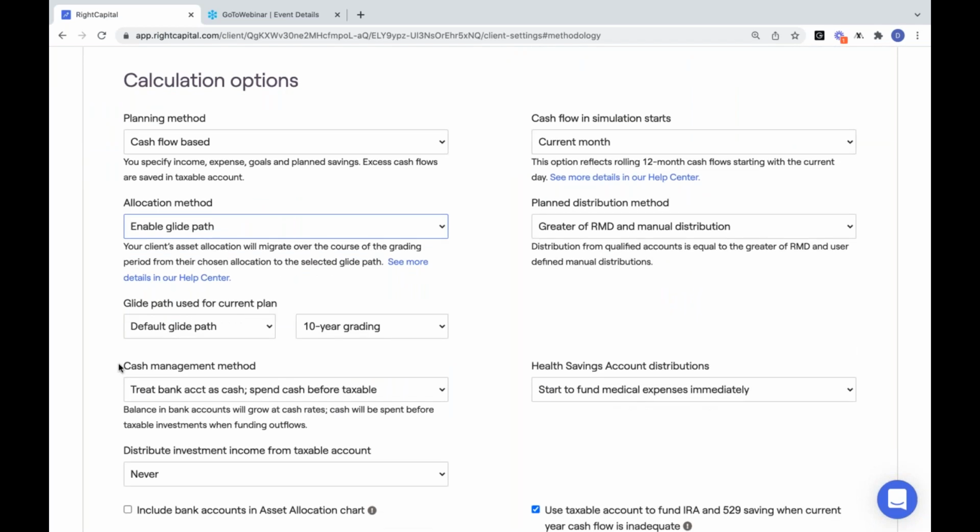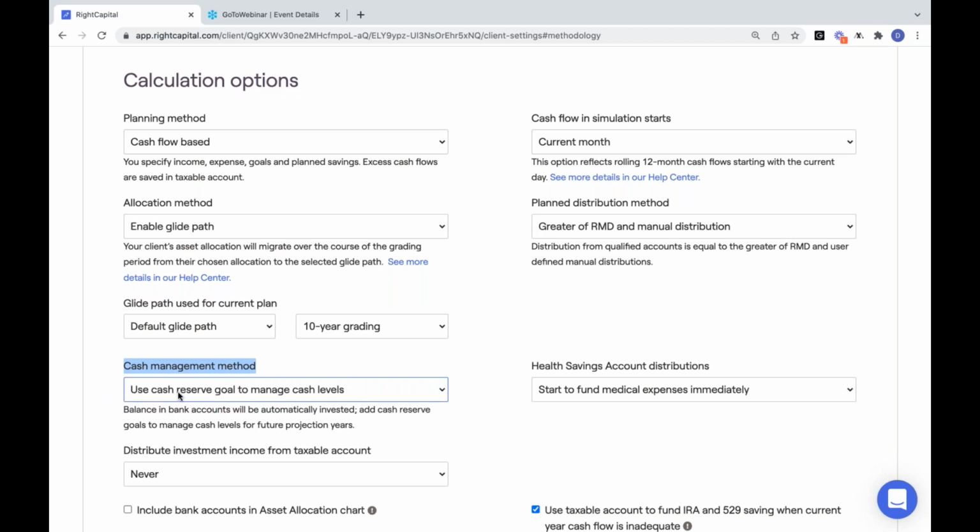Additionally, there are other settings that are important as well. So for example, I currently am automatically treating bank accounts as cash. But there may be instances where you actually want to manage cash as a goal.